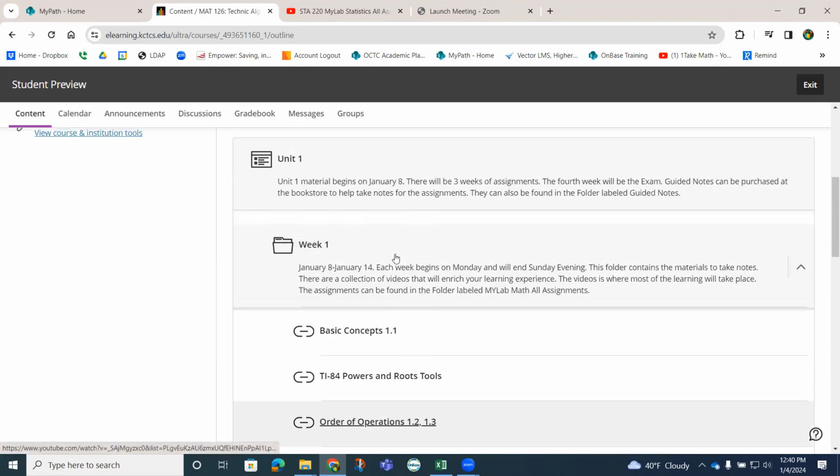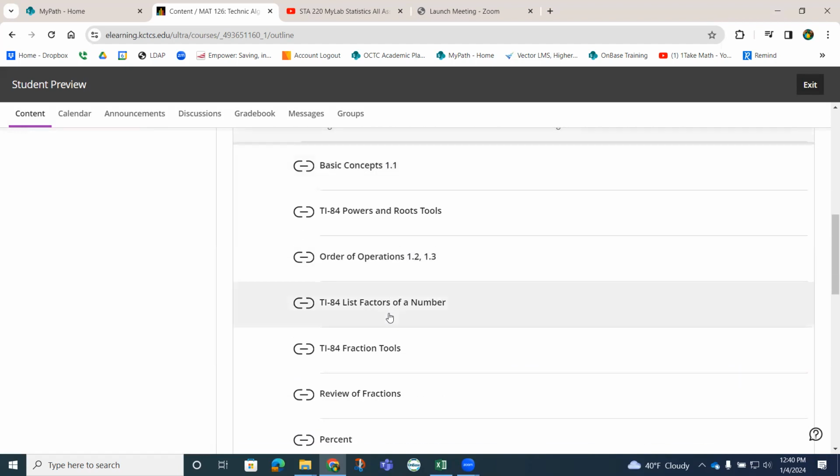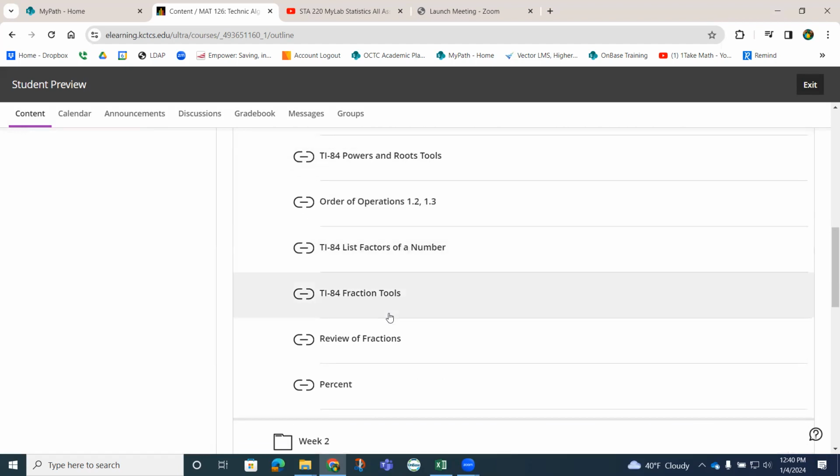So again, the 126 with the lab, there's a lot of extra materials. So week 1 is kind of heavy because a lot of these materials you should already be familiar with, but we're giving you an opportunity to kind of relearn some of these topics. So we go through some of these topics here in great detail to kind of refresh your memory, especially fractions and percents.